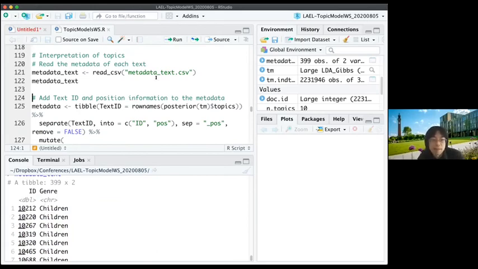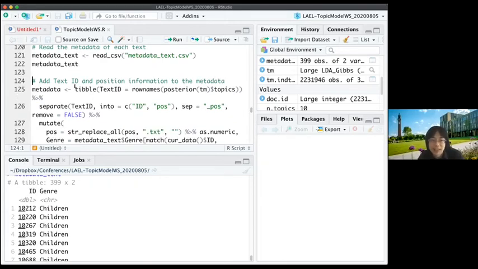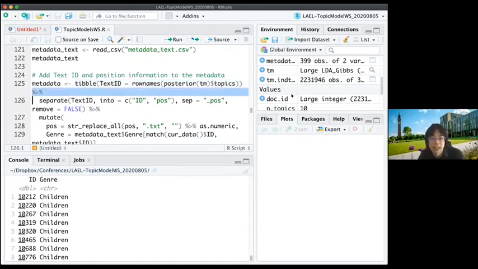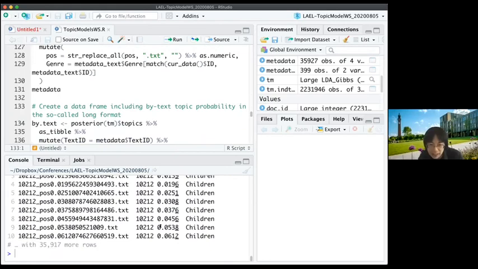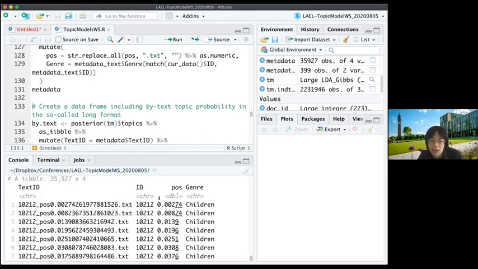Let's add the text ID and the position information to this metadata. Please don't worry about the details of this R code. If you run this, it adds text ID and position information to the metadata. The metadata just included ID and genre. We now have text ID and position number as well.